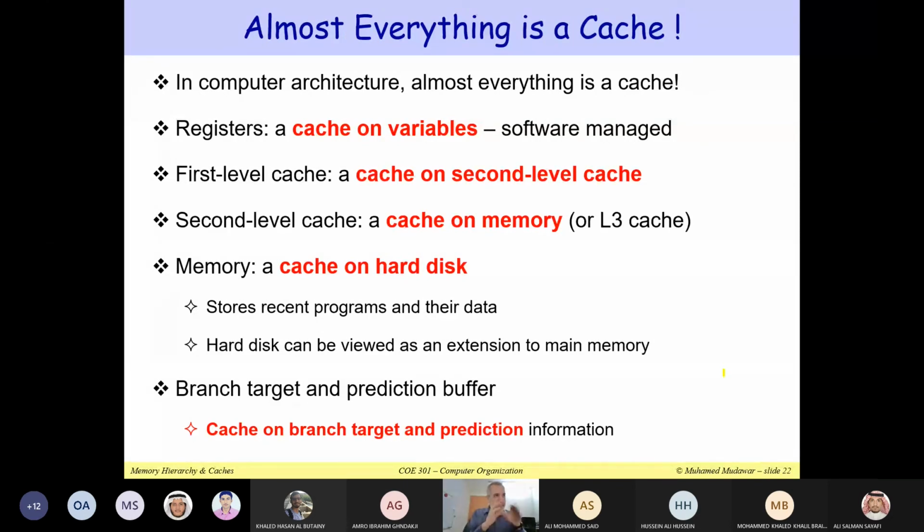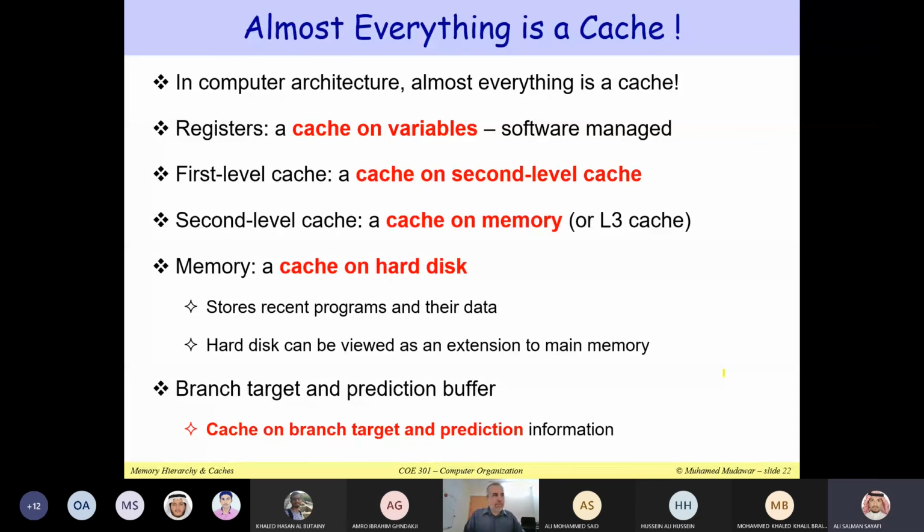So for this reason, they keep the level 1 cache small to keep the most frequently accessed data inside the level 1 cache. And if there is a miss, they go to the level 2 cache, they make it bigger. And then if there is a miss, they go to a level 3 cache, they make it even bigger and bigger. And of course, main memory is much larger, but slower than these caches. Okay, does this answer your question? Yes? Thank you.